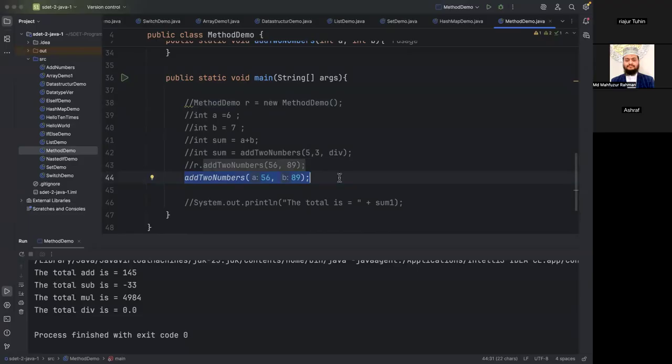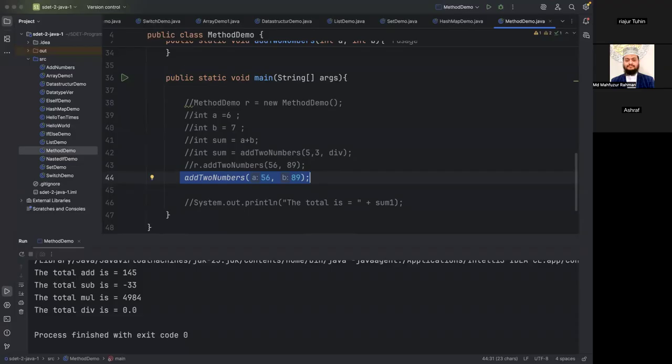That's why main method is always static, because JVM doesn't need to create an object of my class. It can directly call the method.